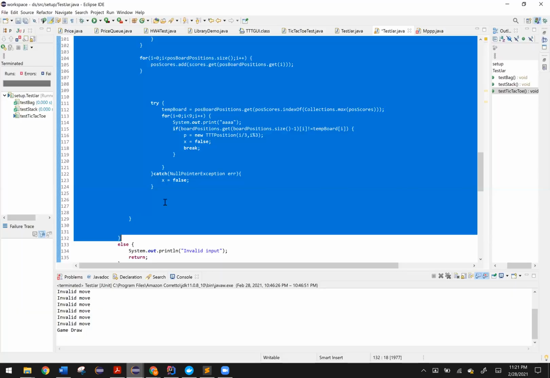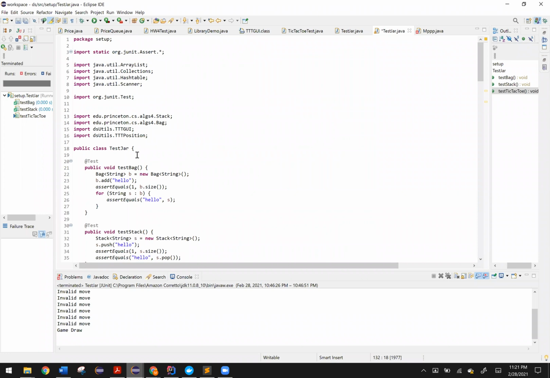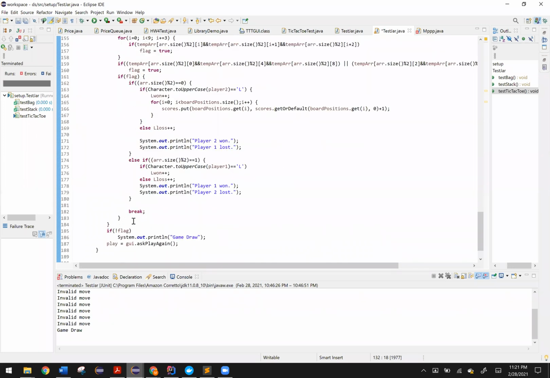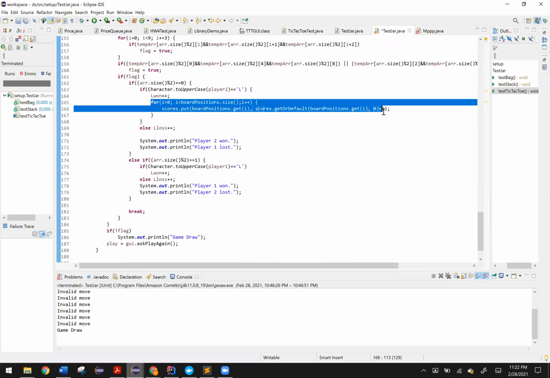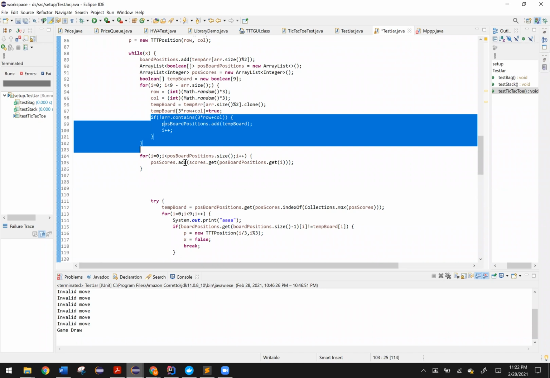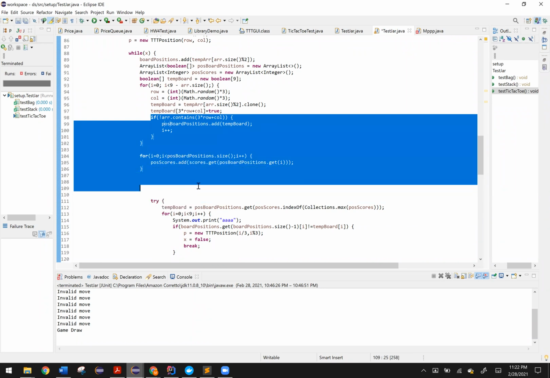So I have used the pre-built Java util Hashtable class, which basically uses a key and value combination to store the data in a hash table. I've used the hash table right here to store the board positions with their corresponding scores, to look up the best score for making the perfect move. This part of the code is comparing it with the current board position.